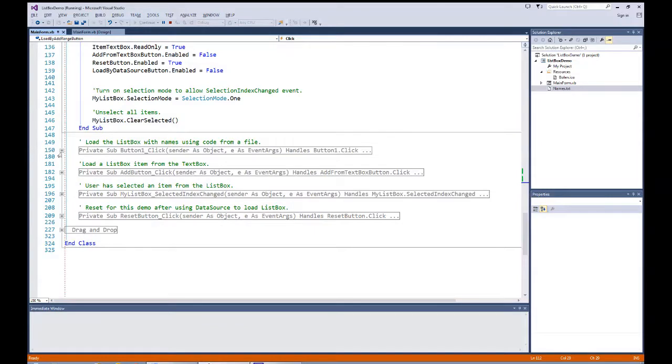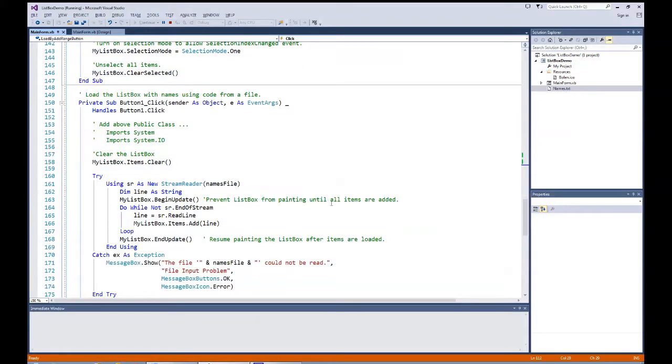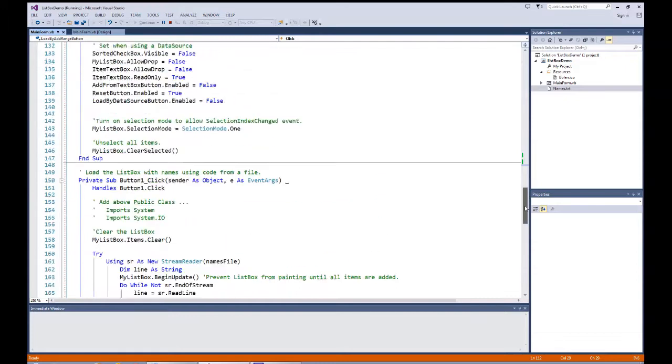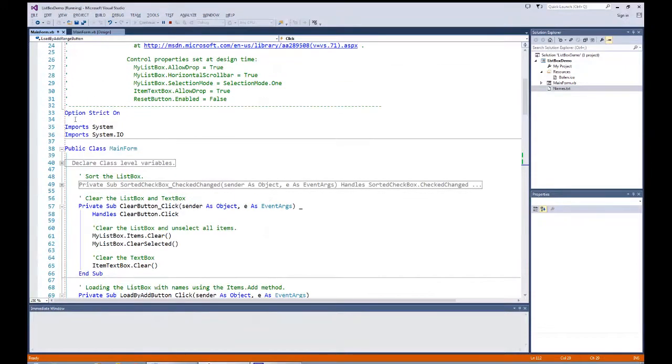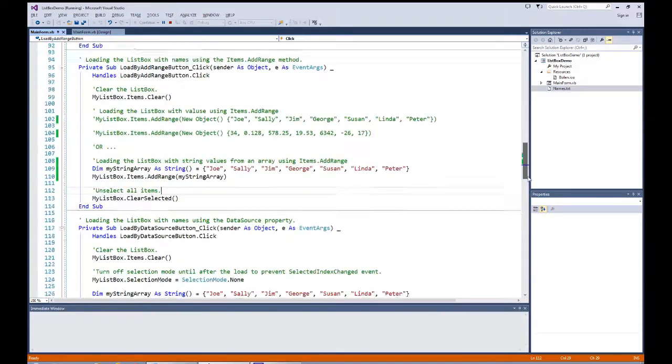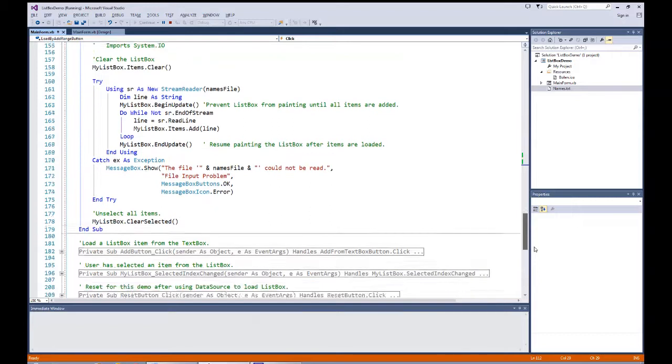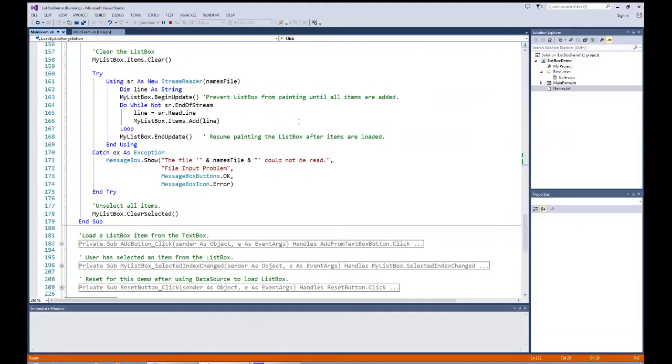So I'm going to click on line 150 here and export. Now one of the things to run this is we need the Imports System and Imports System.IO at the very top of our class, which you see I've already coded at the very top. And then we come down to the code that actually does this. And I've made this very simple at this point.